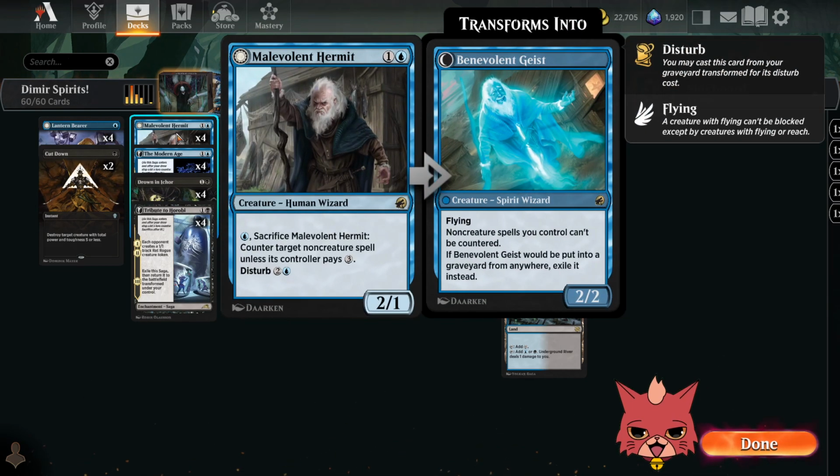Got 4 Malevolent Hermits in here. This is a 2 mana 2/1 Human Wizard, so it's not a Spirit in and of itself, but it does have a disturb cost where it comes out as Benevolent Geist. Getting ahead of myself though, what does Malevolent Hermit do? For 1 blue, you can sacrifice Malevolent Hermit: counter target noncreature spell unless its controller pays 3. Pretty decent, guys, it really is.